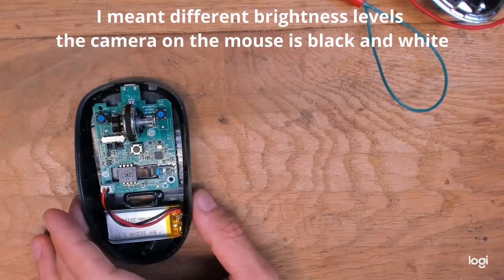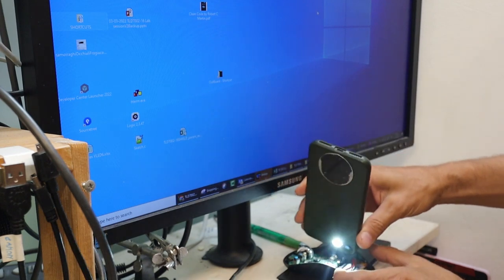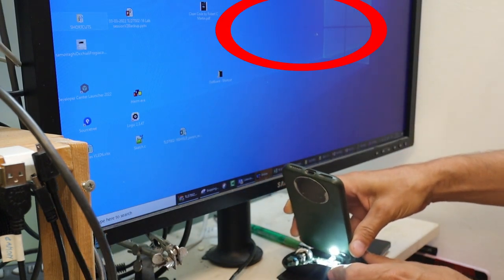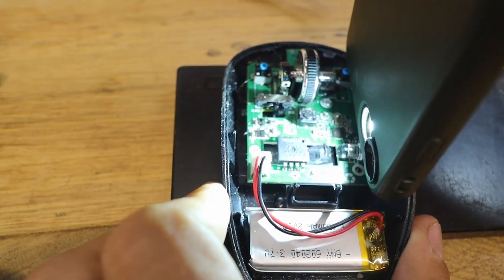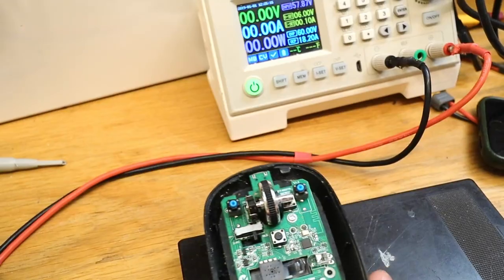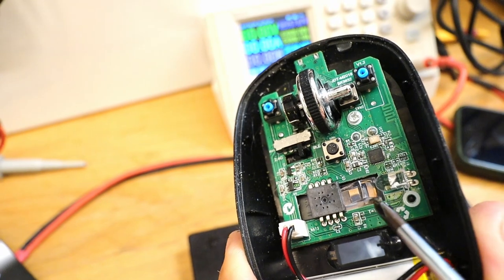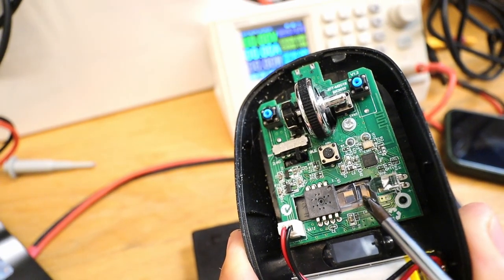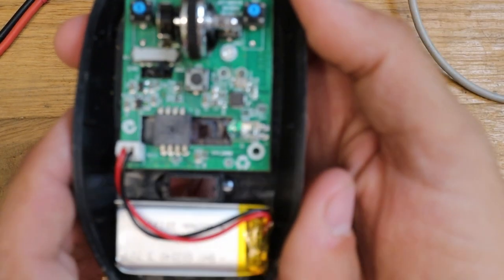Now let's make an experiment. Let's try to help the LED with external light, and we see that the cursor is moving. This means that the light provided by the LED is not sufficient and it needs some help. To perform this test, you have to push the light with your mobile phone, for instance, inside this lens where the LED is pushing, in order to improve the mouse performance.